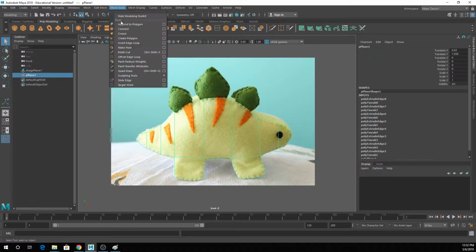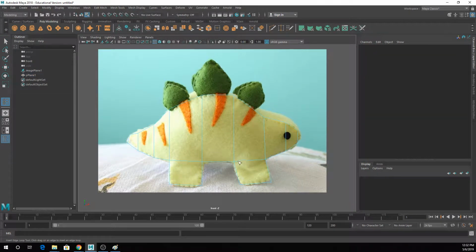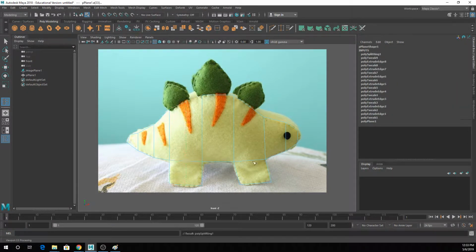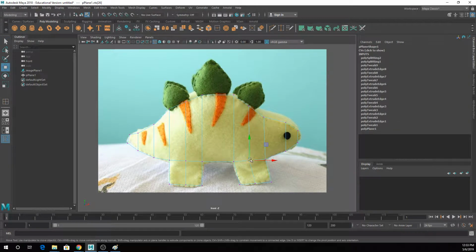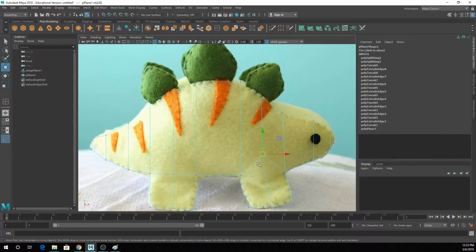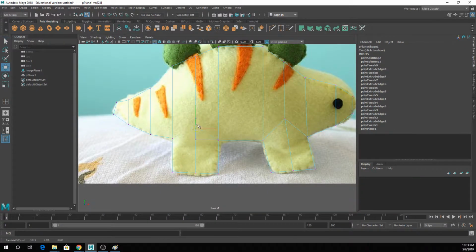So anywho, I'm just gonna go in. It does look like he has some little folds on his feet where you can see a little crease like this, and it looks like that's on both feet. So I'm just gonna add in one edge loop on each of those feet and maybe grab this vert and pull it up so I have the basic shape. This geometry here is tracing that little fold in his body, and I'll do that back here as well.